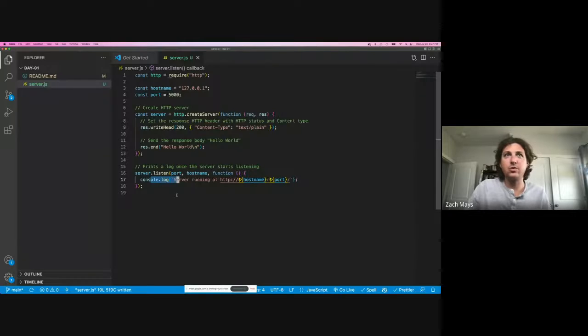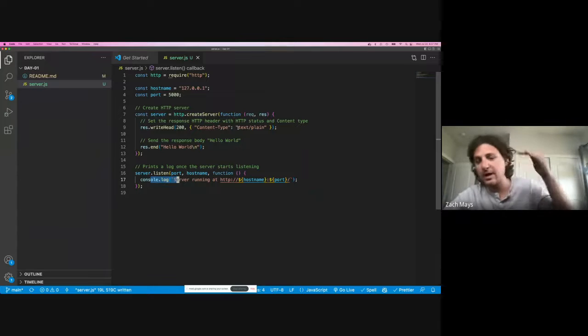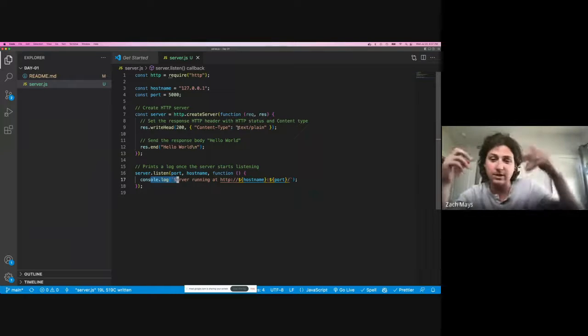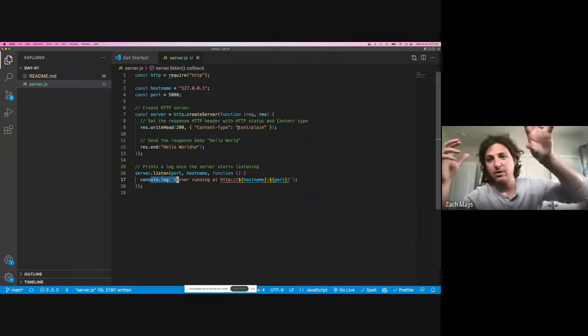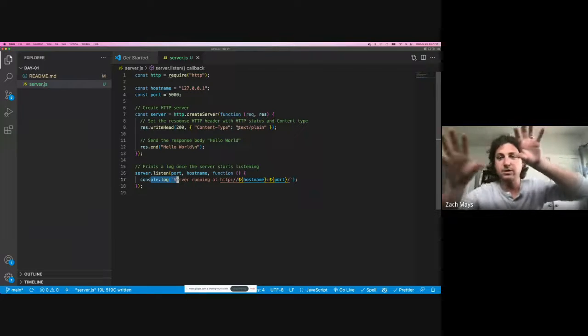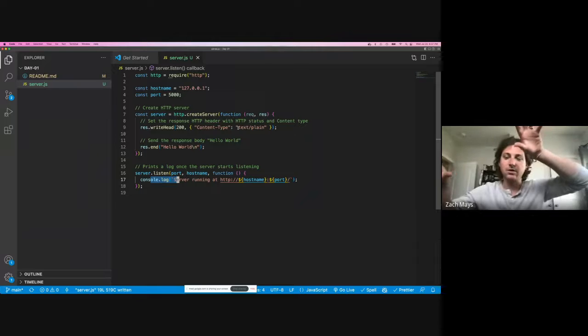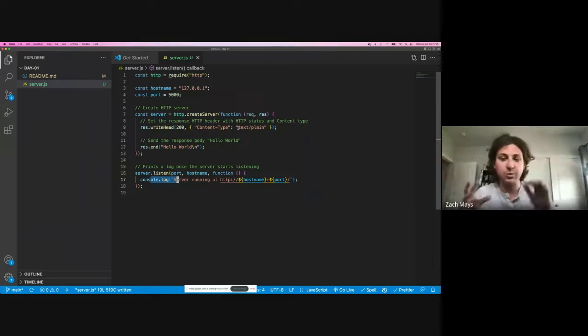We just did it. Normally, when it gets more complicated, we say, hey, if the request is this URL, then run this code. But that's it. It's literally just, what is the URL? And then I'm going to map that URL of the request to some particular function that's going to handle the request and respond with what makes sense.